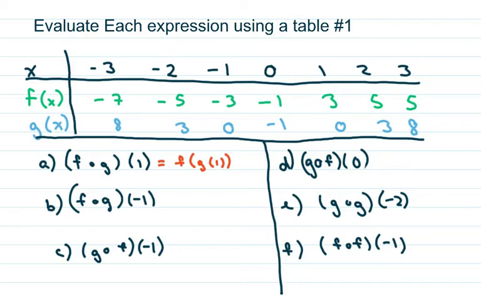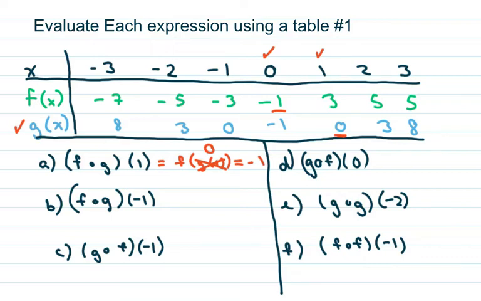So the first thing I do is I look for the 1 for x, so here it is. Then I go down to g of x, and I look where they intersect here. So g of 1 would be 0. So I'm just going to cross this out. G of 1 is 0. And now I look for 0 at the top here, and we have 0 right here. And then we look for f of that. So f of 0 is negative 1.